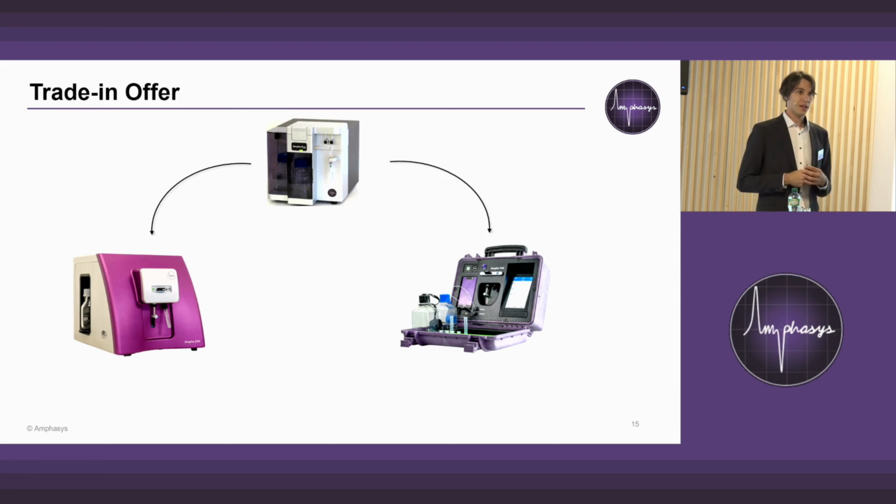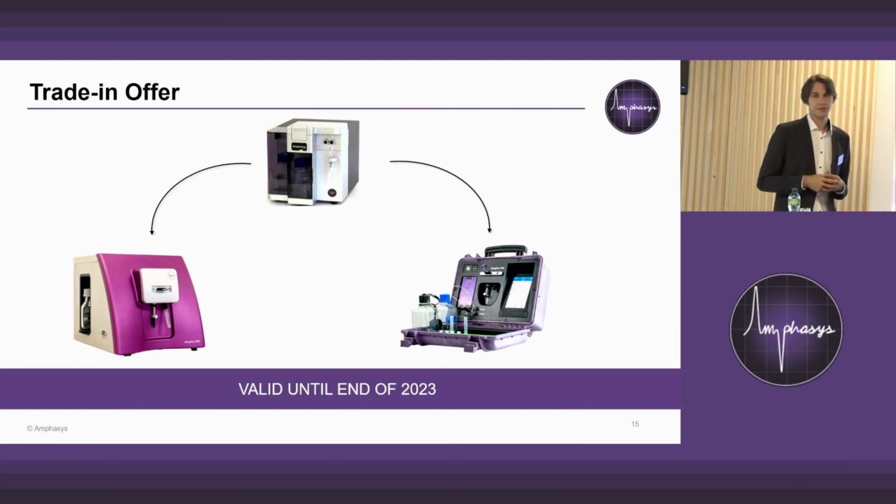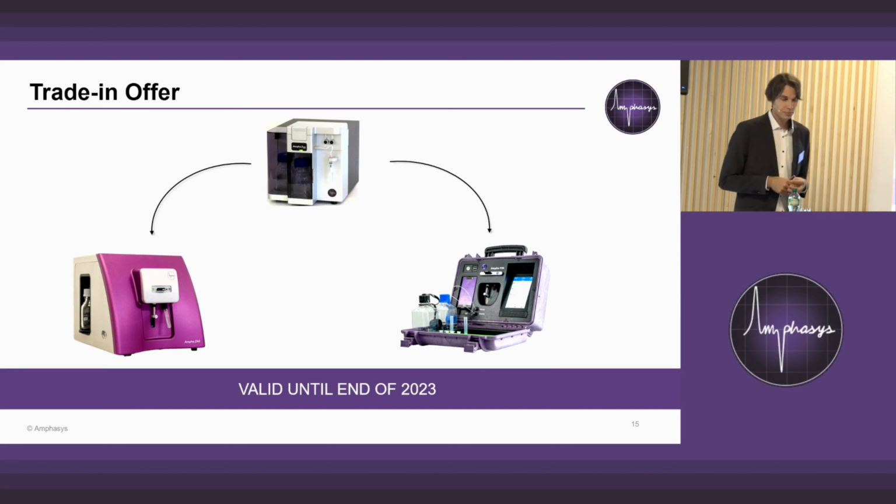For our existing Z32 customers, I want to tease a little bit our trade-in offer. The trade-in offer is valid until the end of the year, and you can trade in your Z32 for a Z40 or Ampha P20. For more information, please reach out to us and we help you there.